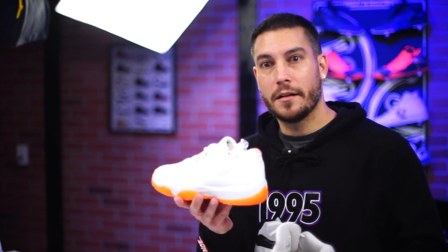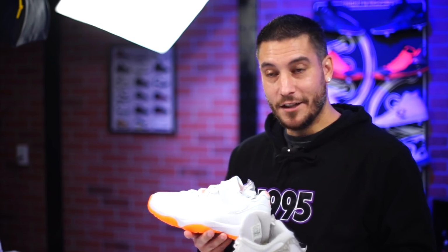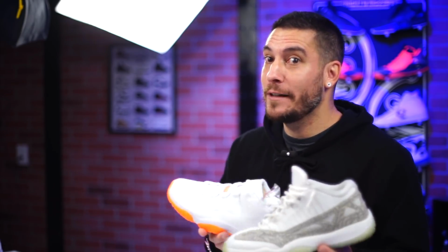Somebody should tell the Kyrie people that. That's a different model, I'm just saying. No, it's a different model. It's not the Kyrie 7 Low, it's the Kyrie Low, and then whatever version that is, okay? It's a different thing. It's confusing, I know, but still.